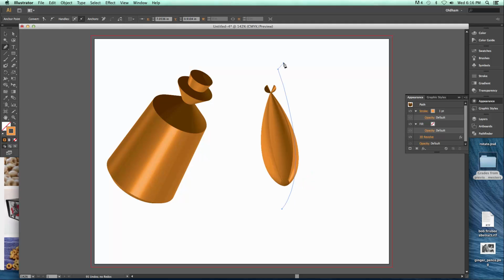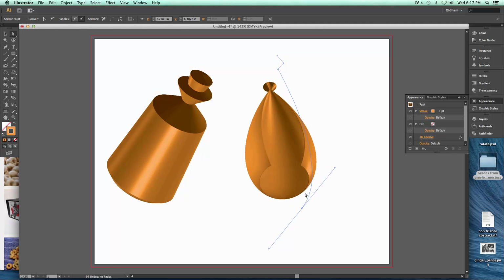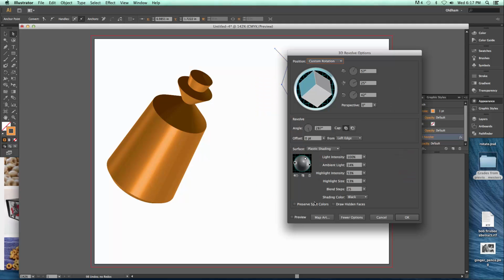Pen tool. Direct selection tool. Now it inherited the open look there, but remember you can go in there and change anything you want to with it.